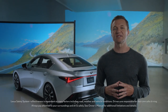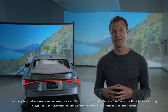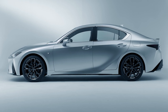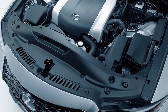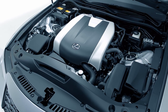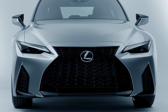The new IS is the first Lexus to receive the newest LSS Plus safety system, offering a host of safety features designed to help make the roads safer. For 2021, the IS will be offered in rear-wheel drive and all-wheel drive options with three different engine options, highlighted by the 311-horsepower 3.5-liter V6 on F-Sport models. The new IS is loaded with performance upgrades that make this sports sedan tough to beat.